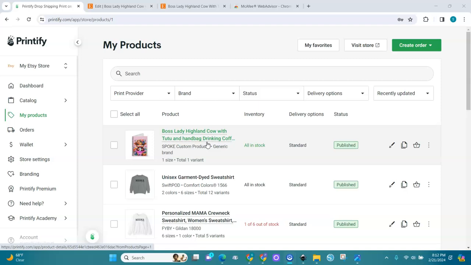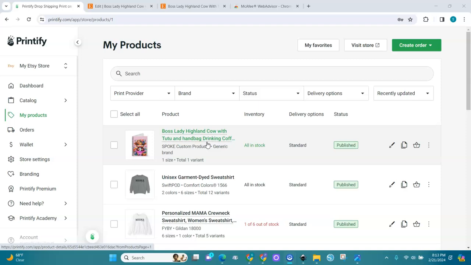Do research on your niche. Always be up to date with what is happening in your niche, so that you can create products for them. Promote them on social media. It's not going to go boom boom boom and you start selling. You have to promote your shop on social media.